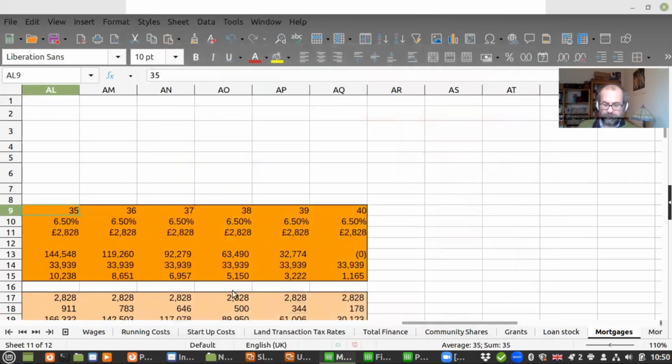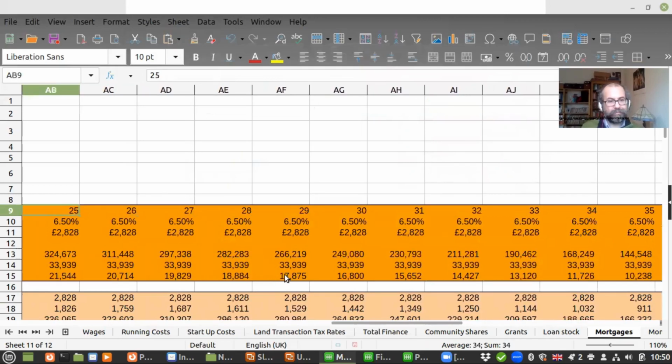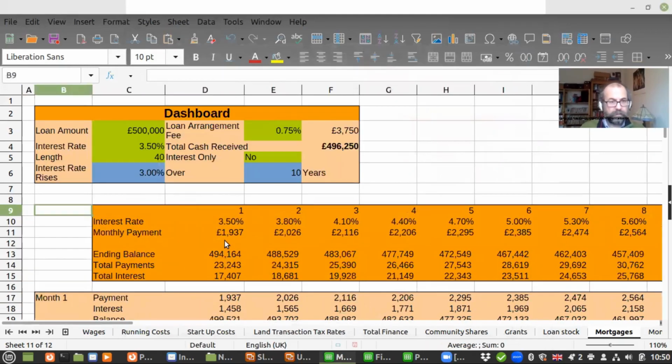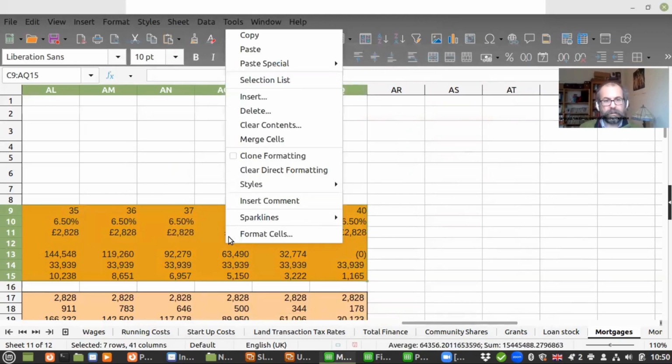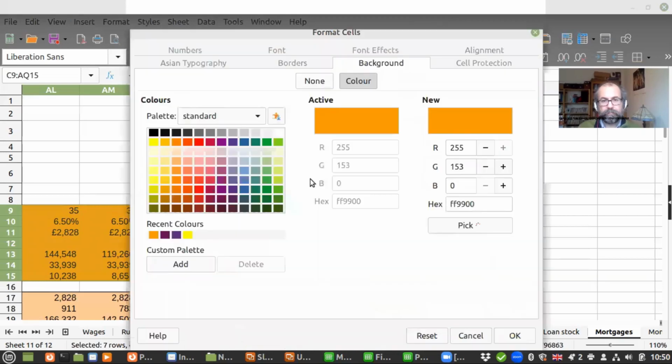Okay, so I'm going to go back to this, and we highlight everything, use format cells, background, FFCC99.